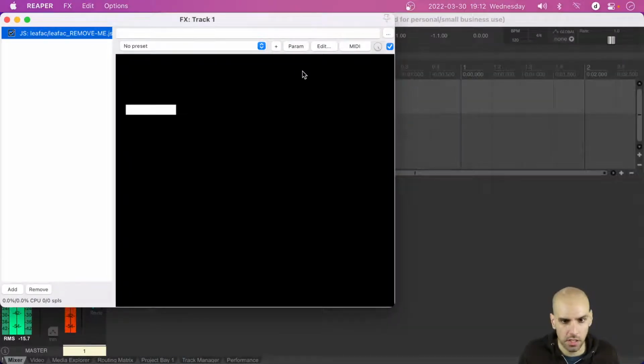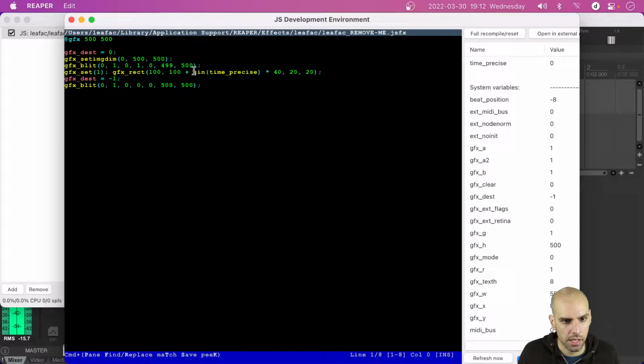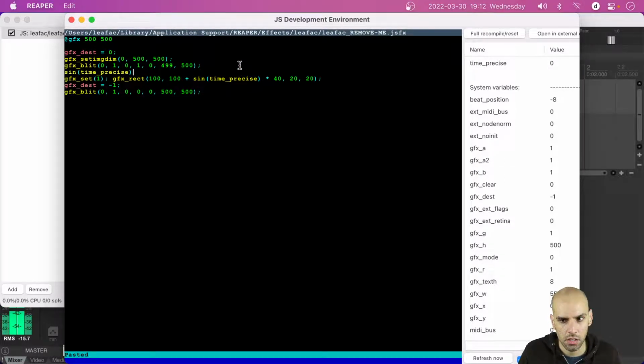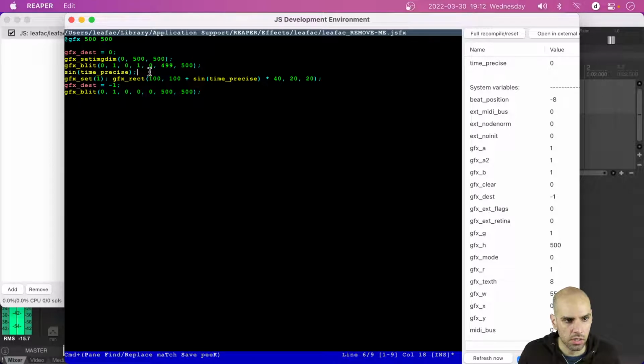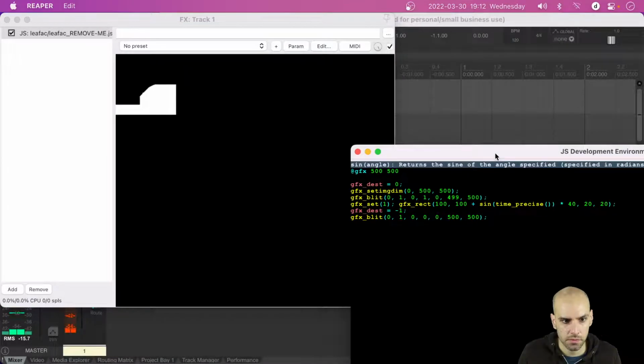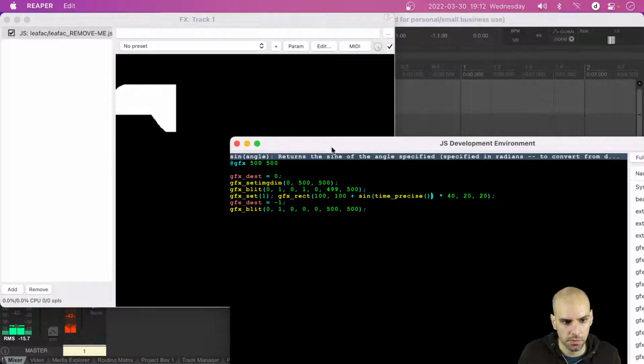Maybe not. Maybe it's not something that is going to oscillate up and down. Let's see what we have here. Oh, time precise is a function. I should be calling it. It's not a variable. Oh, there you go. So now it's moving up and down.